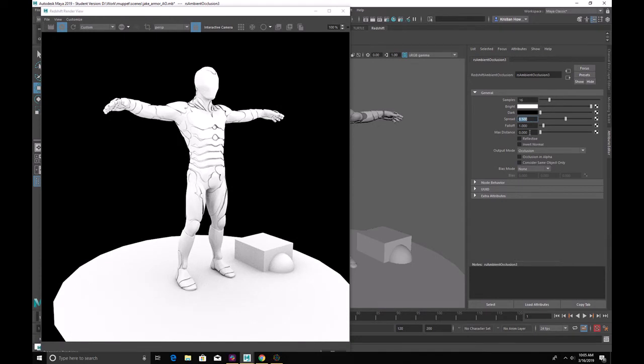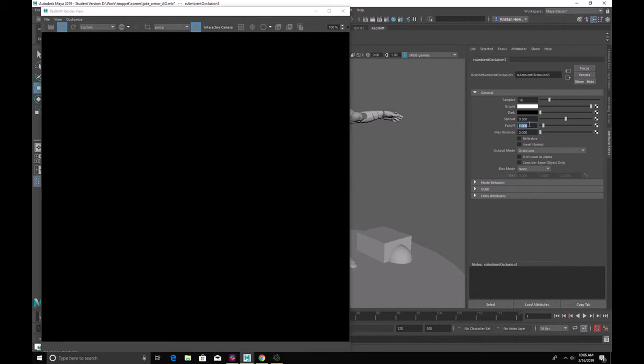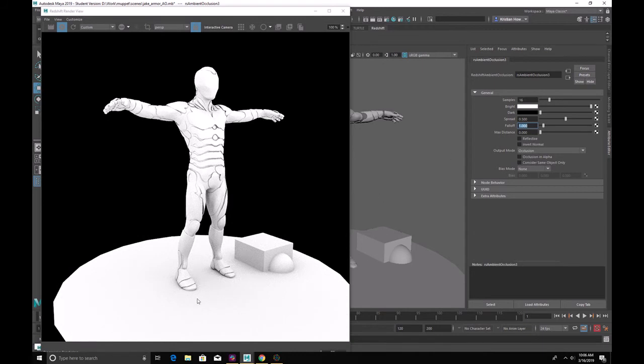Fall off is the distance it travels from the edge of your geometry out. So with a very small fall off, you're going to get more of a cavity. Well, 0, there's no fall off, right? And if I give it a small value, you get more of a cavity map. So this is good if you just want to get armor detail and things like that, or very shallow fall off. And the higher up we go, the more fall off there's going to be. So you get a larger spread.